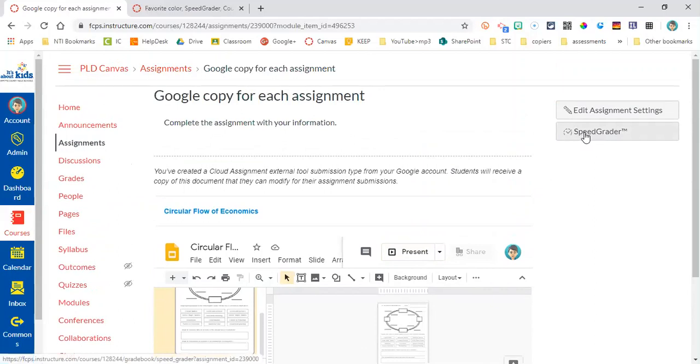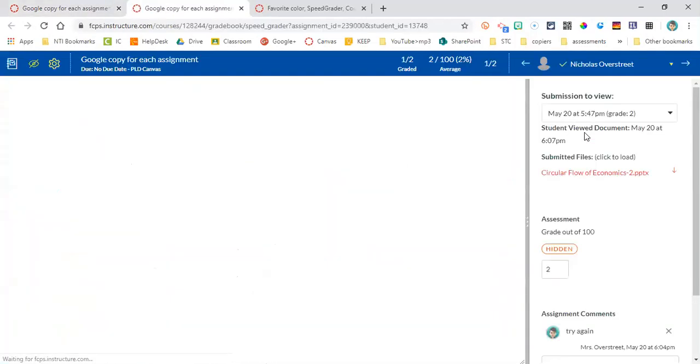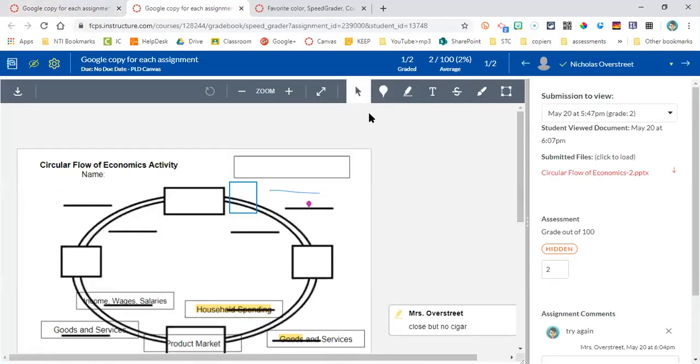So here's SpeedGrader. It's right here on the right side. I just click it, and then up here at the top, I'm going to have to move this little thingy out of the way. Move it down here. It tells me who the students are. So there's my one student, and the green check means that I have graded it.